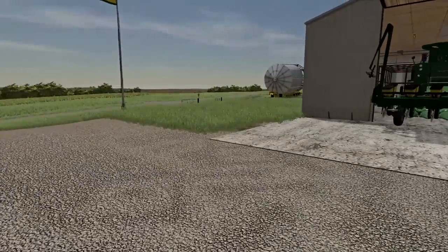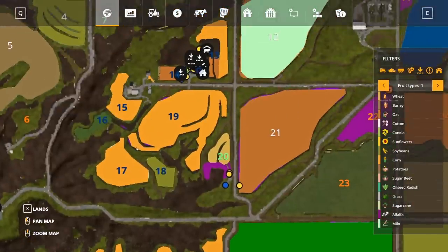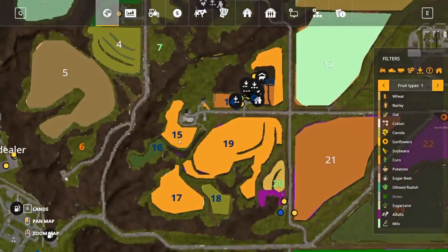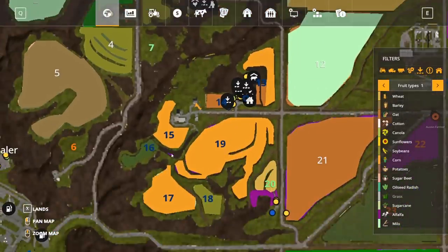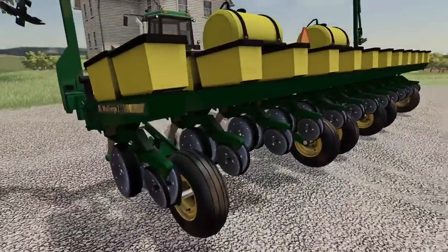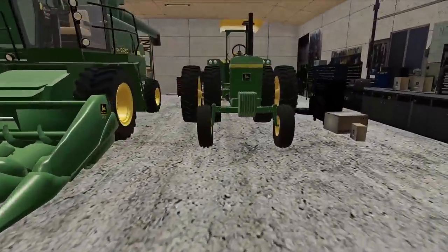Literally, here, let me pull up my paper map. Right here, if you can see my finger, this is the farm, field 15, and then here's field 16. Everything else is planted besides field 16. We just got done cultivating that. That's the last field we got to do, and we are done. Like, we are absolutely done. All I got to do is top off these boxes, and we're good to go to drop beans in the ground, and then we'll be officially done planting.